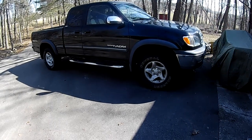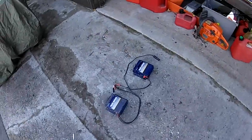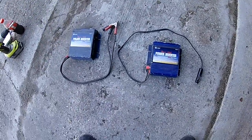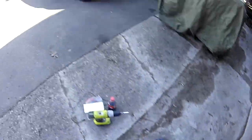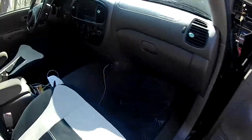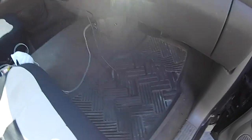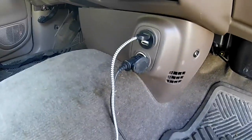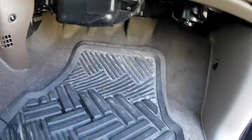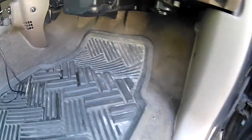Today I plan on upgrading my truck with an inverter. I've got a couple of them laying around the garage. I recently upgraded the radio with a rear camera and front camera, but I'm thinking it'd be awesome to have an inverter in here so you can just plug stuff in.